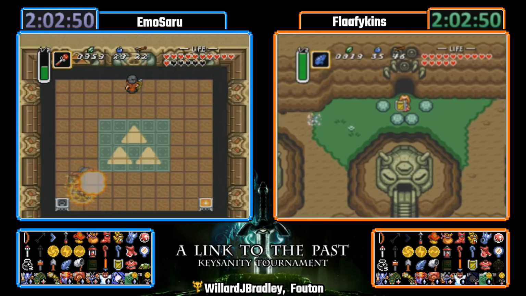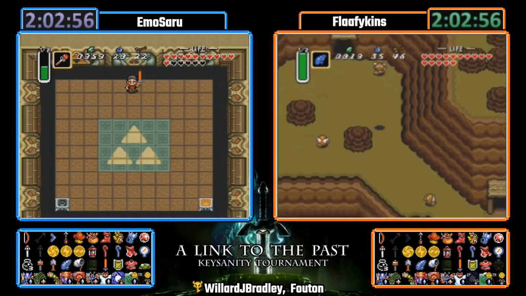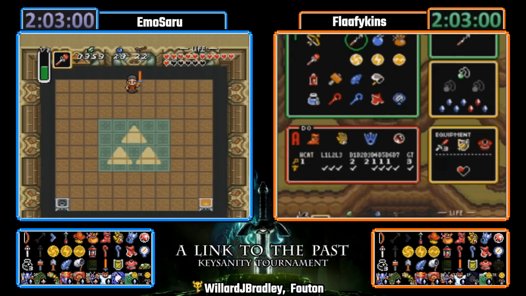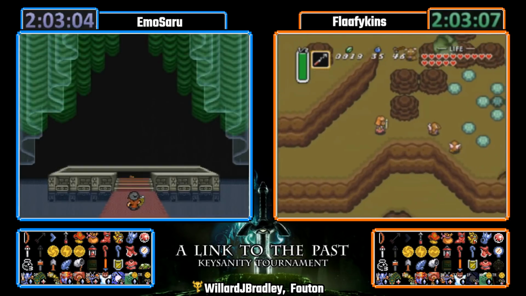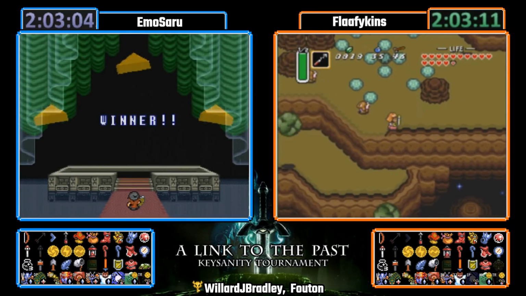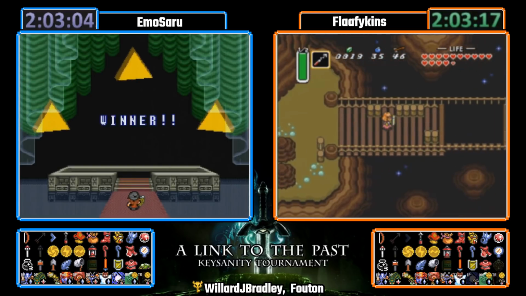There we go. That's gonna do it. And right about where I said, 202, 204. So right on 203. But she walks through that door. We can congratulate our victor, EmoSaru, finishing first place with a time of 2:03:04. There. You didn't get your 0 out of 27, but you did get that time. Yeah, I feel pretty good about first place. So 1, 2, 3, 4, like that. Yeah, that's very satisfying to look at.